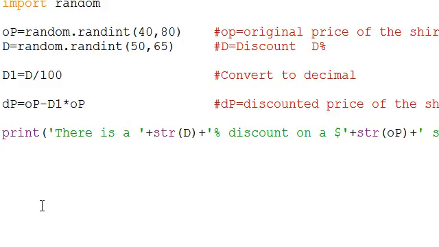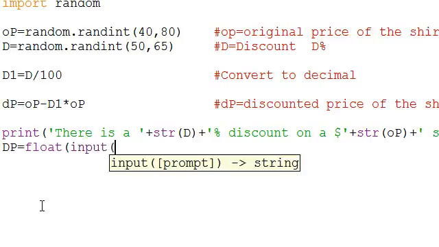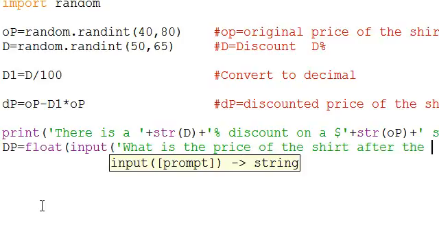Okay, and this guy, dp, is equal to, now this is going to be a float. Now we've used integer here, but it might be a float, so we're going to type in a float input. Now this is going to be the question here: what is the price of the shirt after the discount?